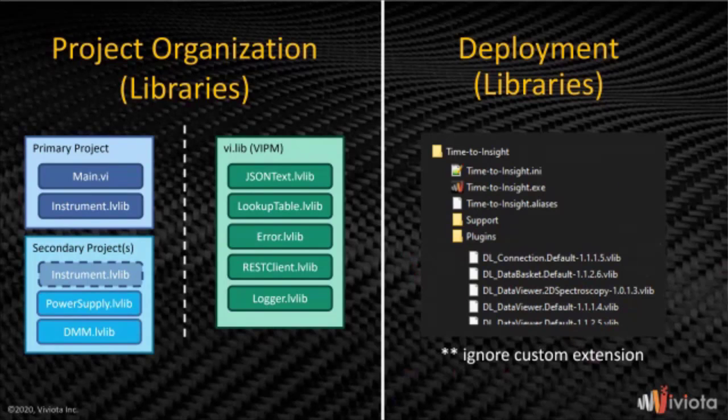Ignore the custom extension here. It was just to obfuscate it a little bit for customers, but they're essentially zip files with source distributions. And yes, I saw the mention of VIPM for PPLs. I will talk about that in depth because this ended up becoming a big thing for us.